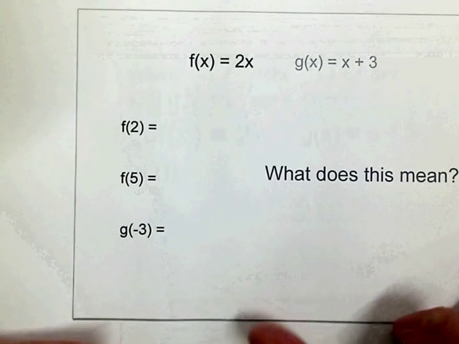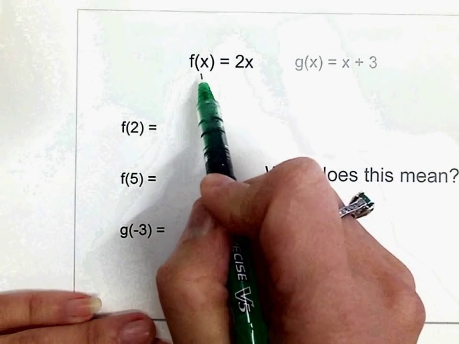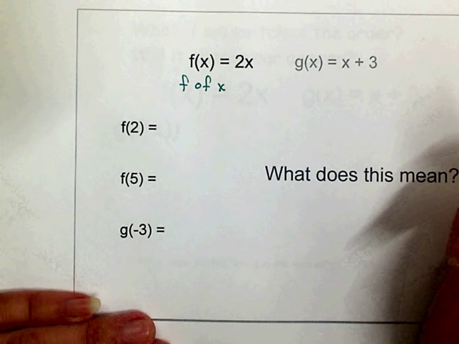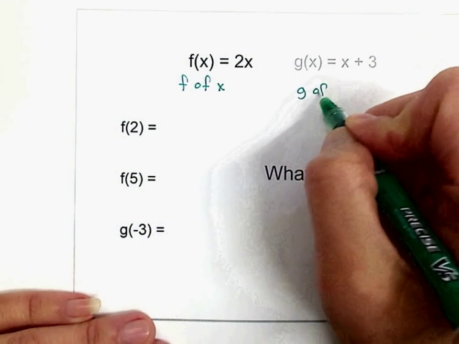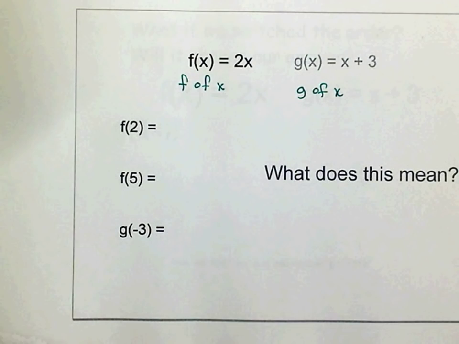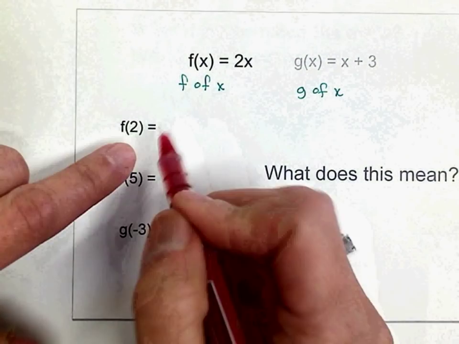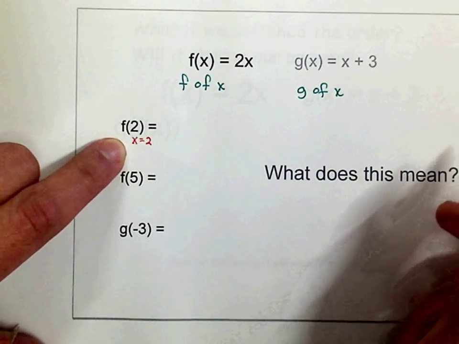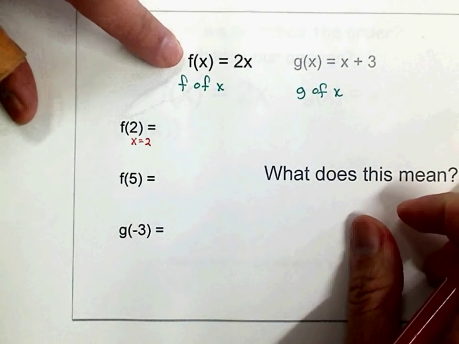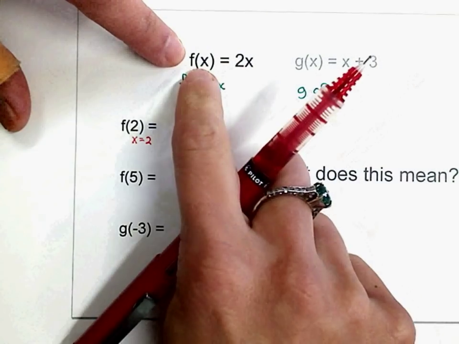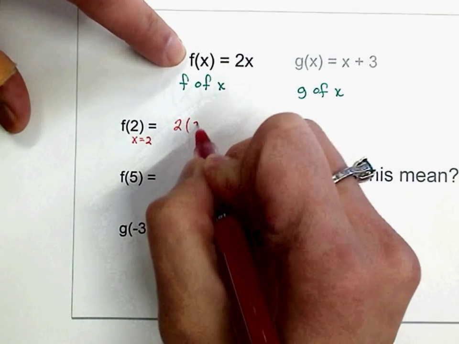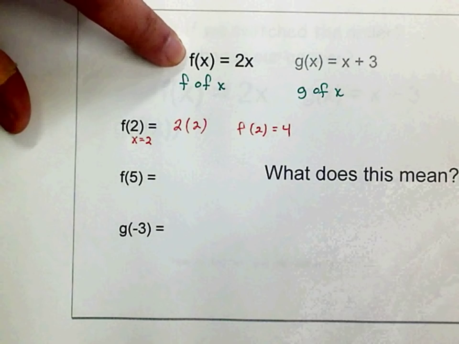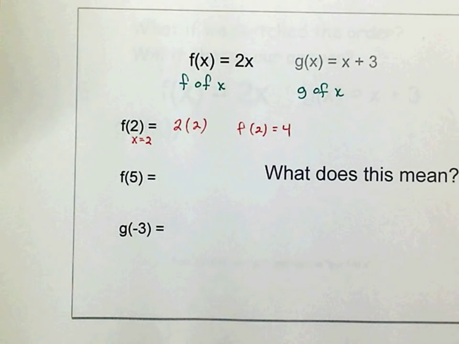All right. Now let's look at an example. Here you have f of x equals 2x, and here you would say g of x is equal to x plus 3. If you take a look at this very first one, you have f of 2. That means your x right here is 2. So you're going to go to the function that you're looking at, f of x. For every x, I have a y, okay? And you're going to plug in 2 times 2, so f of 2 is equal to 4, just like that, okay? Next function.